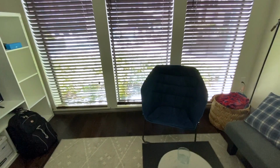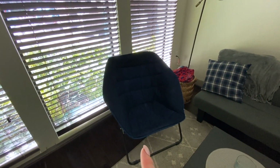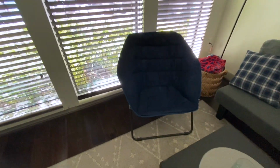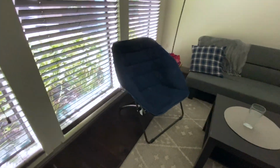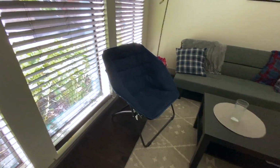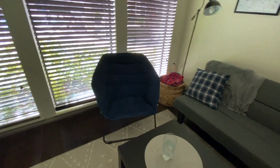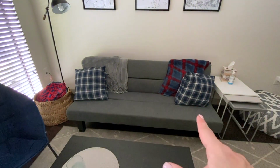That is a folding chair. Now this is a great dorm tip. So this has gone through 4 years of college with Jake, and now it's into his first year of law school. This we found at Target. It folds up. It is covered in fabric and it's super comfortable, but it folds up like a lawn chair. So it was great for him to have in the dorm. He could just stick it behind something, and then if he had friends over, he could open it up and have some extra seating.